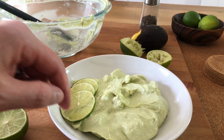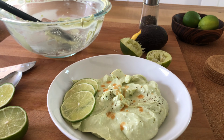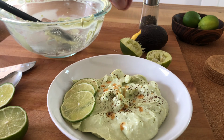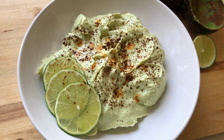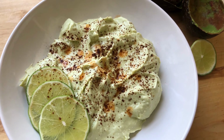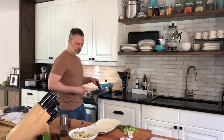I'm making mine a little fancy today with a couple drips of hot sauce and a little sprinkle of chili powder right over top. This avocado dip looks so delicious, and I'm sure you could take a bowl of tortilla chips to it right now, but like I said, in my family, this is a taco topping.